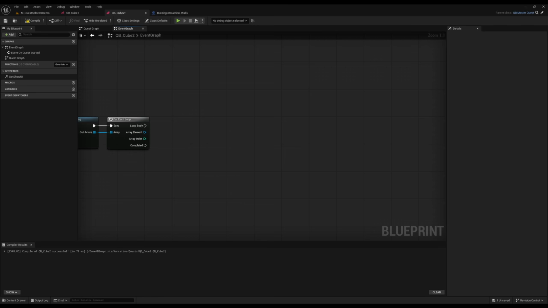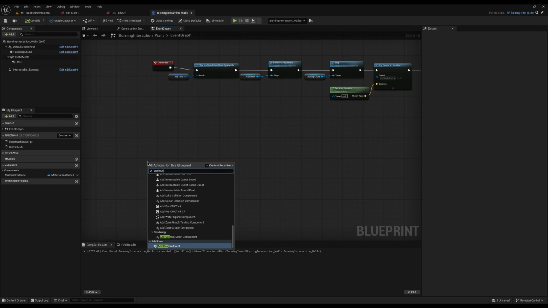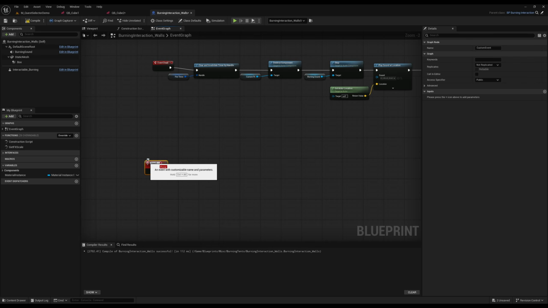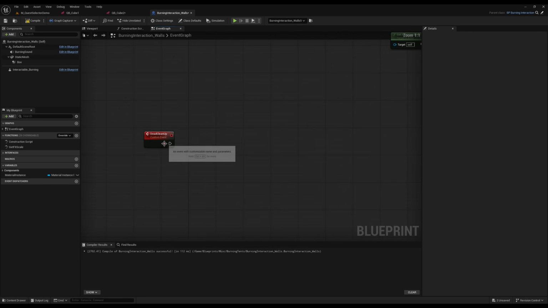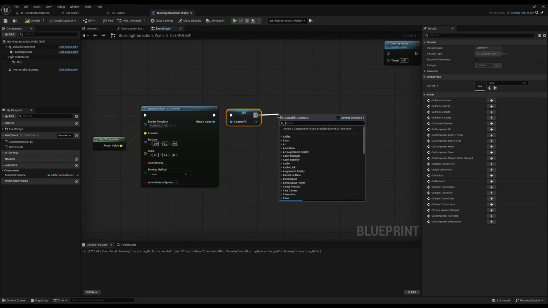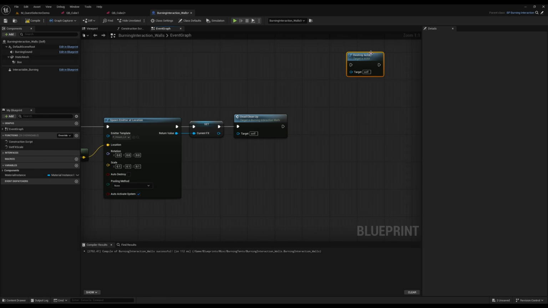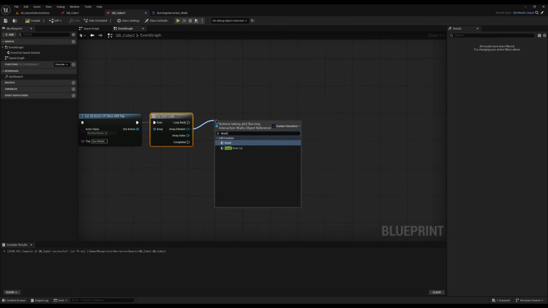I could just paste it here, but what I'm actually going to do, back on my interaction walls here, I'm going to add a custom function called dead cleanup, something like that. And I'm going to move all 3 of these into this new event here called dead cleanup. And I'll run this event right at the end, dead cleanup. We'll delete this off because we don't need it. And then back on our quest 2, we can just drag off and call dead cleanup.